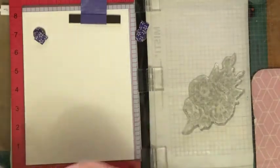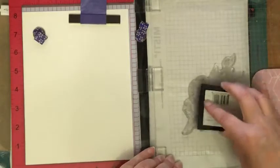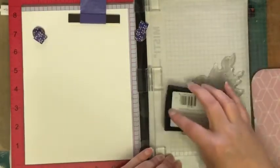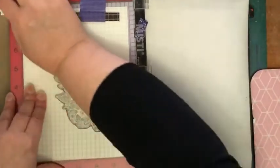I wanted to ink it up again because, yeah, this is just a normal day in the craft room for me, but I try not to do it on international video, but I just did. Oh well.